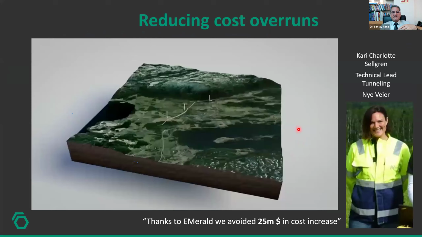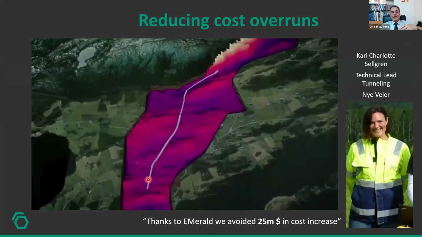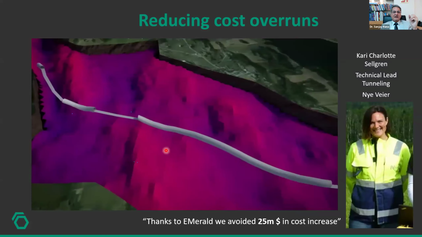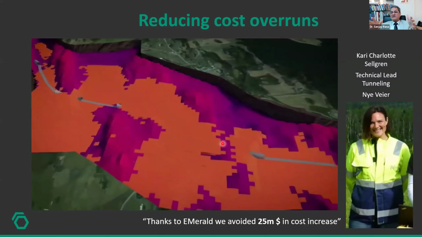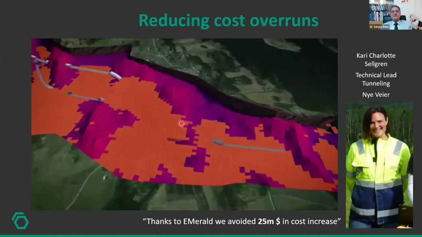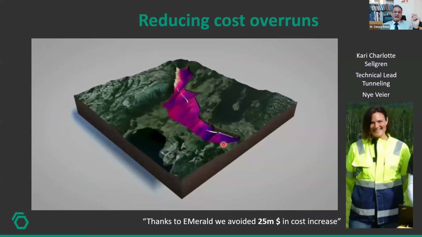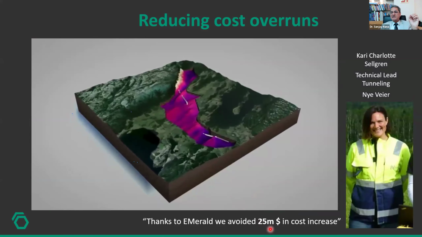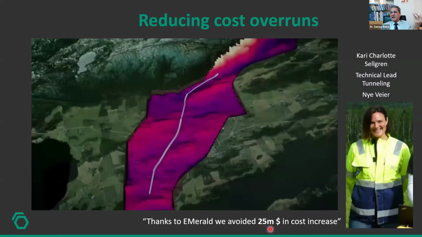This is a very interesting case study where an alignment was there, and then scanning was done. And once the scanning was done, it was clear that the proposed alignment was passing above the rock cover in a substantial part of the area. The alignment was slightly shifted based on the study, and that's it. It solved the problem. And the client finally says that thanks to this, we avoided $25 million in cost increase. So that is the kind of value addition these simple investigations can do in our tunneling projects.